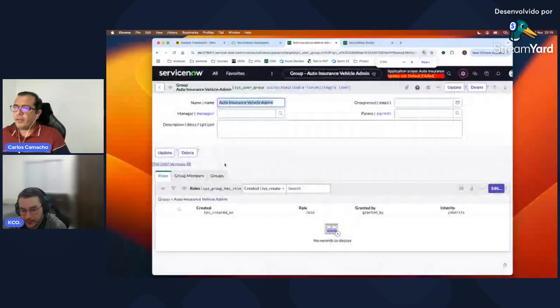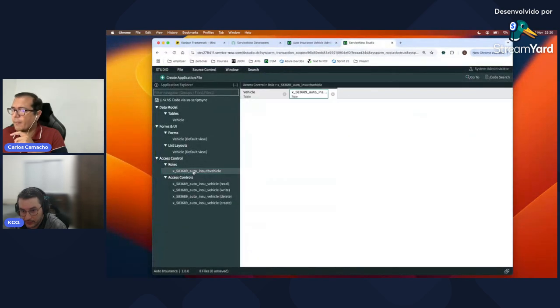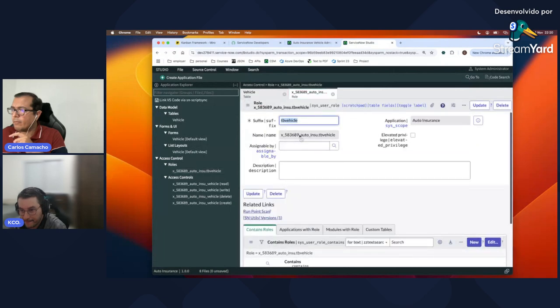And when we create a user group, we need to define their roles. Now we are going to understand the meaning when we created a role in the first place. So let's grab the whole name here. We can copy.